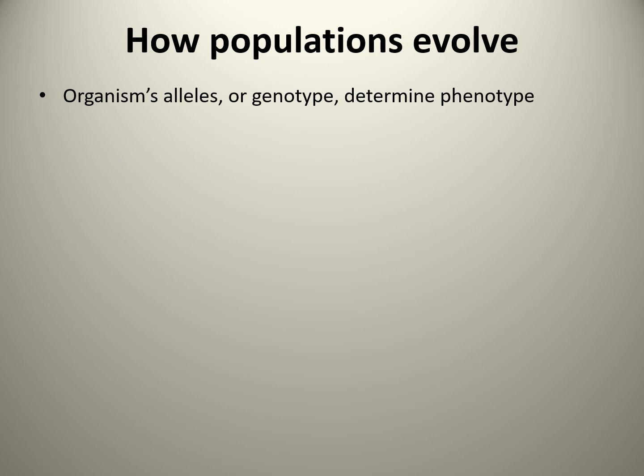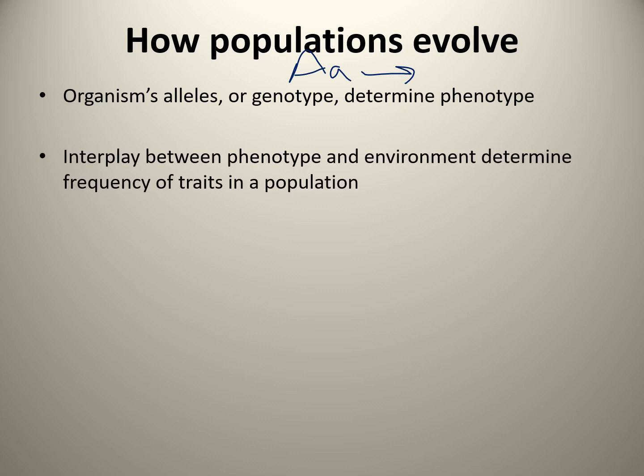Okay, so you'll remember from our last unit that the alleles or your genotype, so let's say if you're heterozygote, right, that determines your phenotype, okay? Not the other way around. So genotype is determining phenotype. There is an interplay between phenotype and the environment that determine the frequency of traits in a population. So again, remember the environment plays a big role.